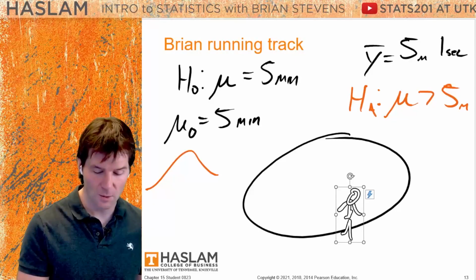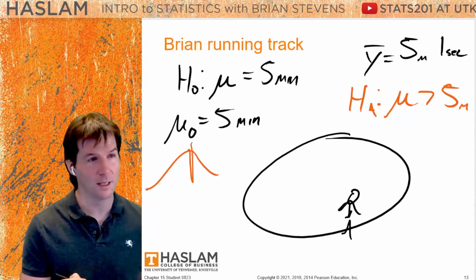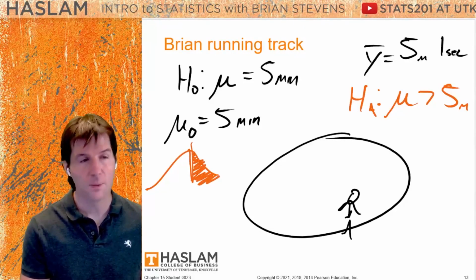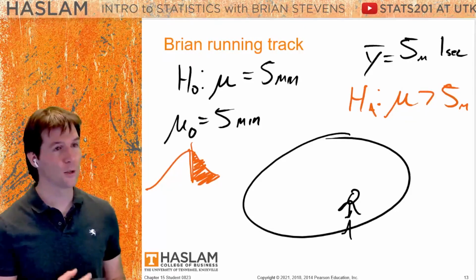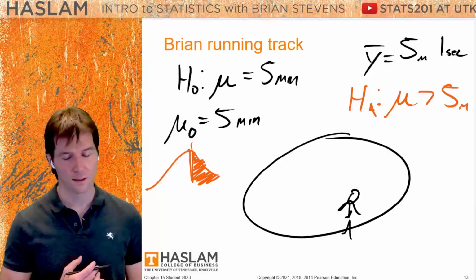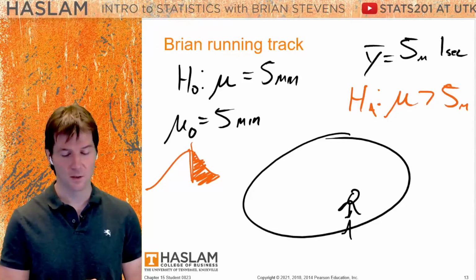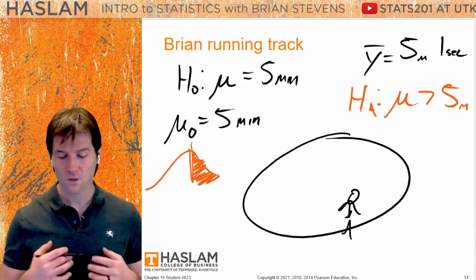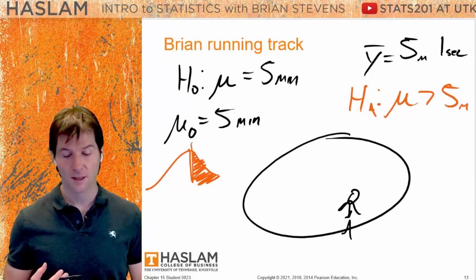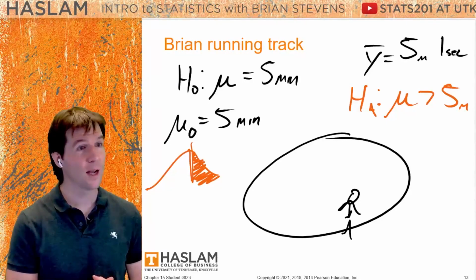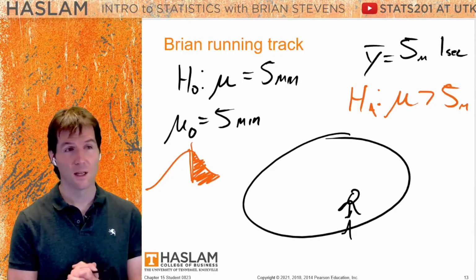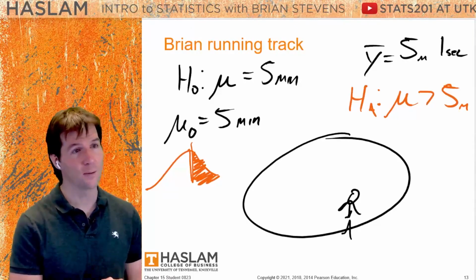So what you'd get right here is we'd probably land close to the center of the curve, a little tiny bit to the right. The p-value would be large. The p-value tells us the probability of our results or results more extreme happening by random chance given that the null is true. Let's put the words in that. This p-value is telling us the probability of Brian running his miles in 5 minutes or more given that he is truly a 5-minute mile runner. It tells us the probability of this given Brian is a 5-minute mile runner.